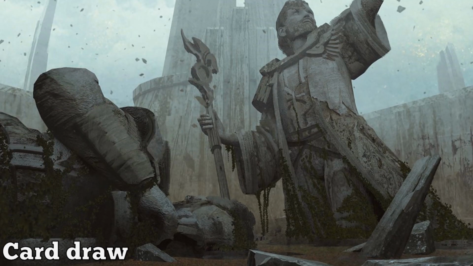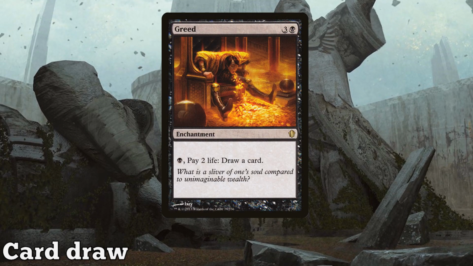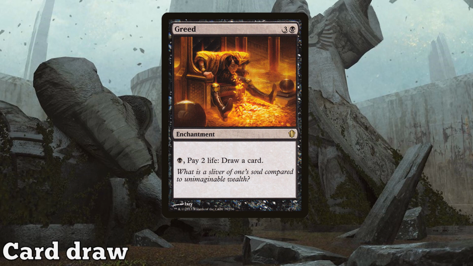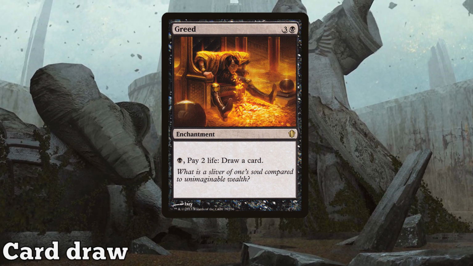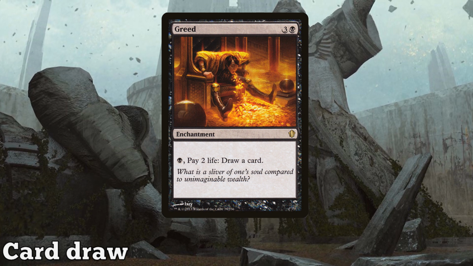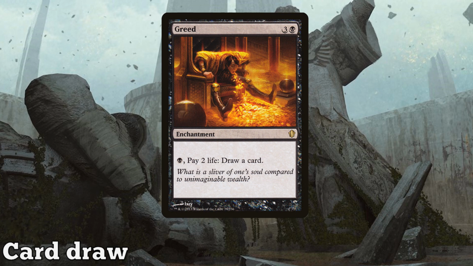I especially like Greed for this, as the ability is repeatable and can be activated at any time if you have the mana and life. Did your opponents just declare no blockers? Then all open black mana now goes straight into Greed. Fill your hand and take a chunk out of your opponent's life total.